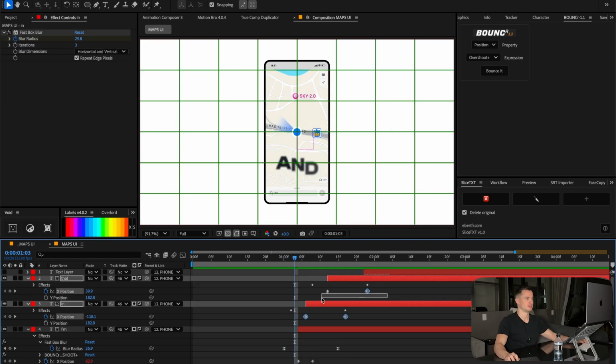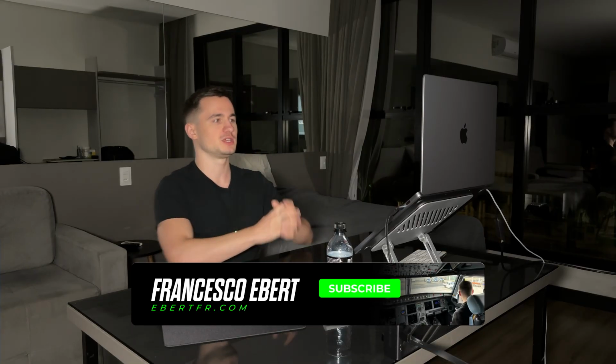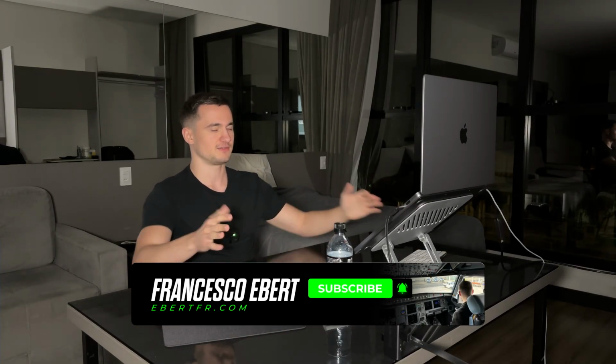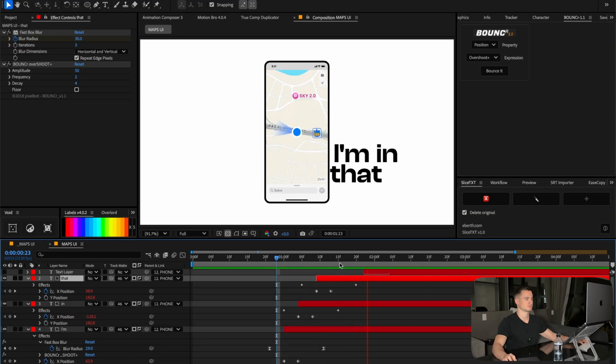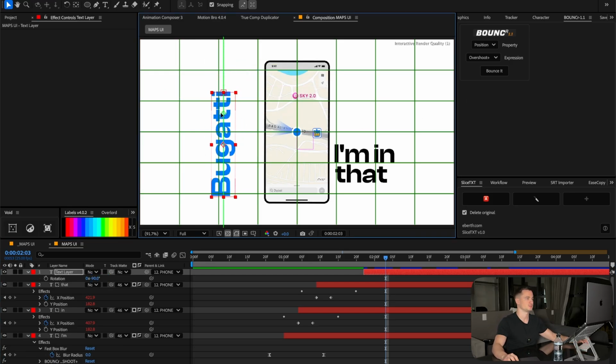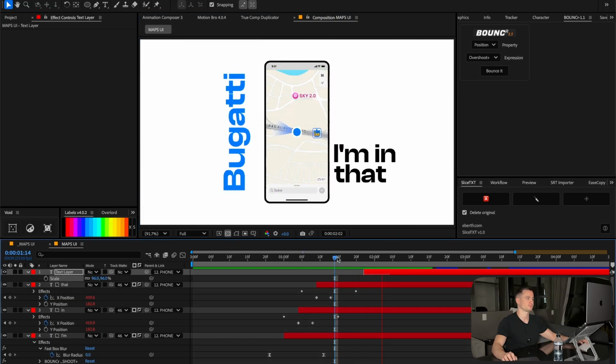You also apply the same, much shorter, because the length of the keyframes basically decides how fast it comes in, how much it bounces. Because if you keep it too long, it's like a grandma. Okay, now we want the Bugatti, and okay, I have an idea. I'm gonna do it -90, put it to the side, make sure it's centered, put it into the middle, select the position, drag it to the left, do it like that.